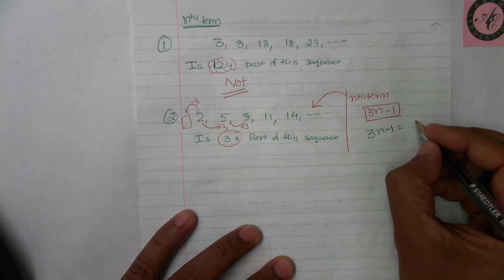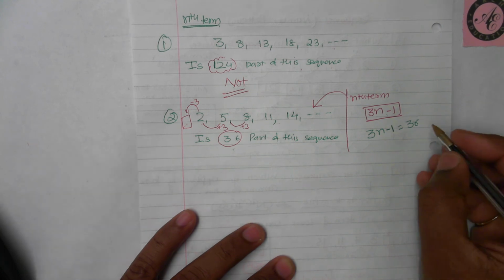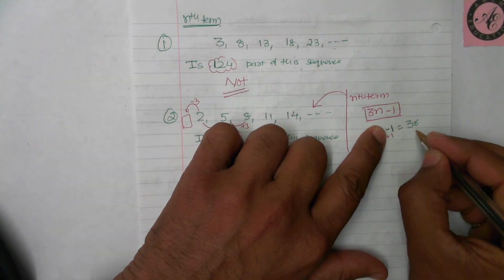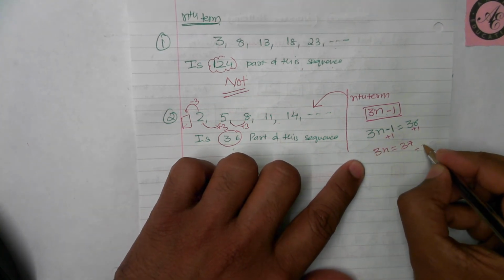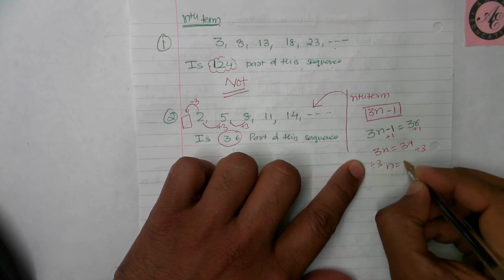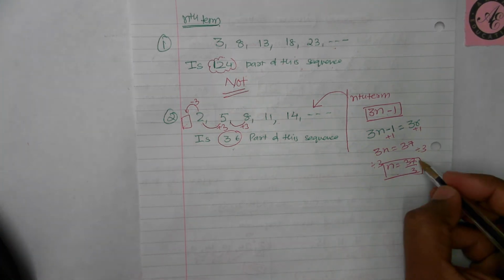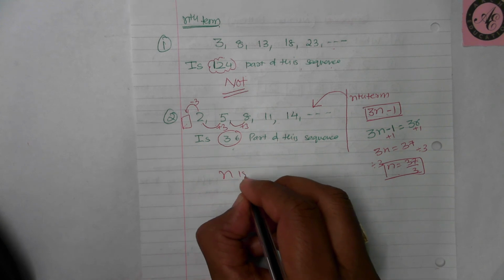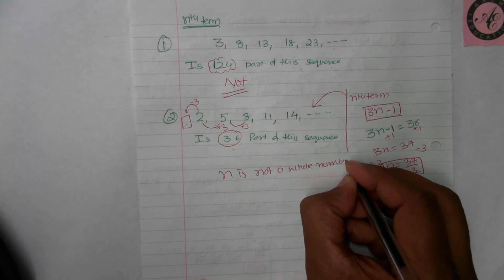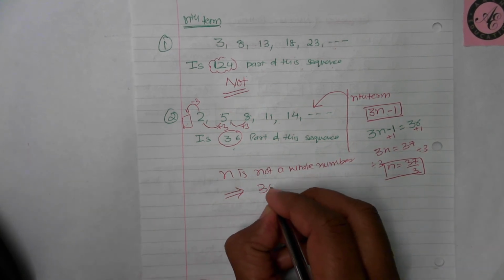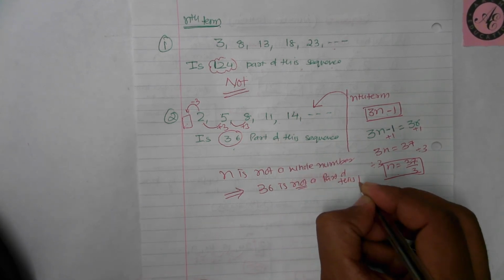I will make sure I solve that equation now. I equate this nth term to the term 36, which I'm testing. Now, guys, if you remember, cover this. Add 1, add 1. That gives you 3n equals 37. Divide by 3, divide by 3. n equals 37 divided by 3, which is not completely divisible. 37 is not a multiple of 3. So n is not a whole number. What does that mean? Guys, this implies that 36 is not a part of this pattern.